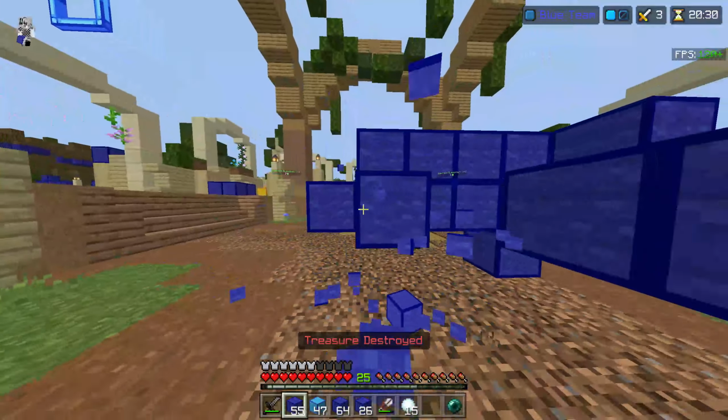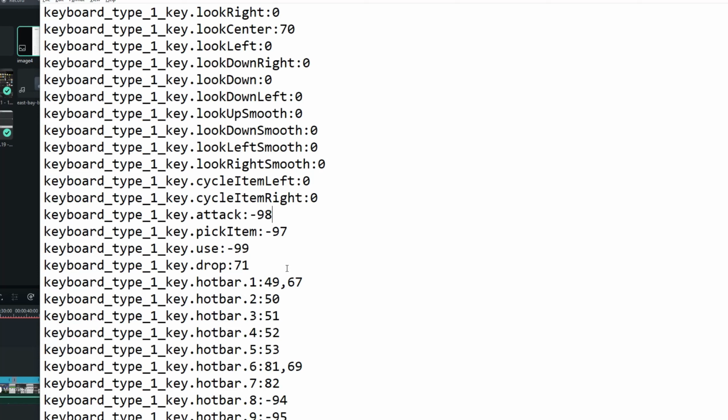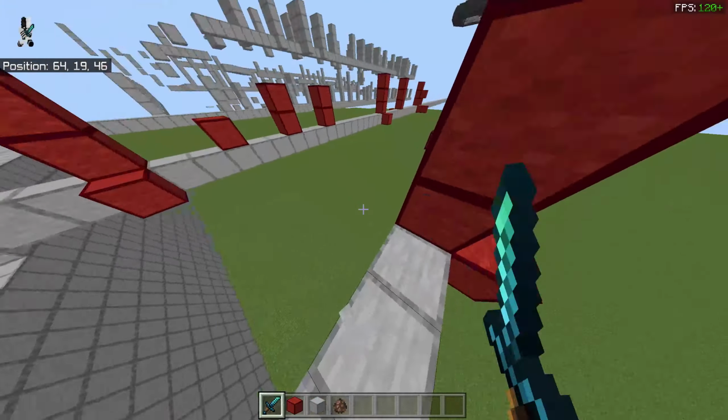Now on to the third trick, which is the worst one when I was BSing this whole list together, which is where you set your attack button to the hotbar slot that you keep your sword in. This way it switches to your sword whenever you left click, so you don't have to do it anymore. This is kind of useful if you're playing games where your sword is always in the same hotbar slot like Skywars.